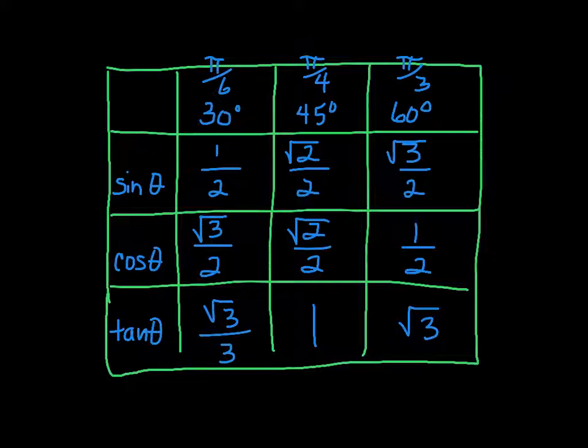So now, if I asked you, oh, okay, what's the cosine of 45? You could say, here's cosine, here's 45. Let's follow that out. The cosine of 45 degrees is radical 2 over 2. All right, what's the sine of 60 degrees? Sine, follow it out to 60 degrees. The sine of 60 degrees is radical 3 over 2. And these are values that you're going to use a lot. So that's why we're having you write down this chart in your notes, because we will be referring to it quite a bit.